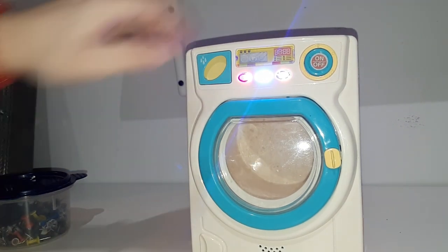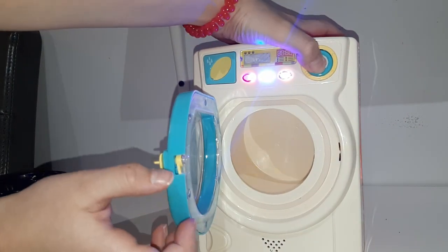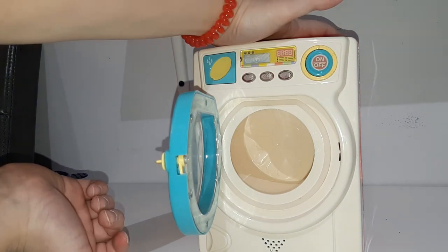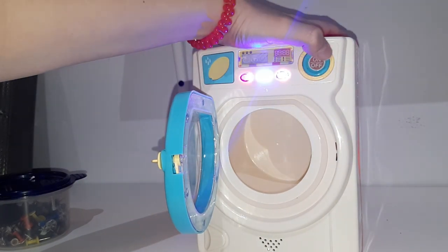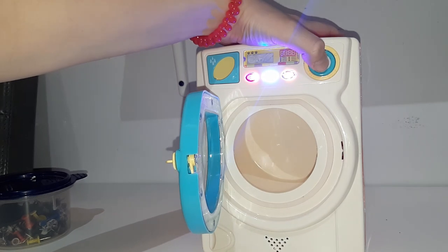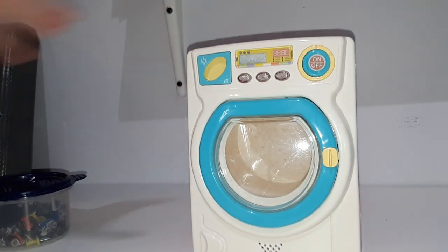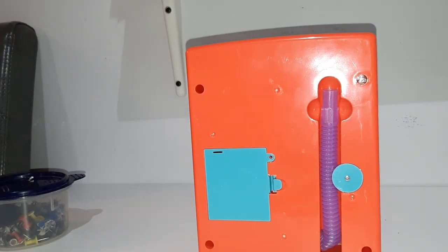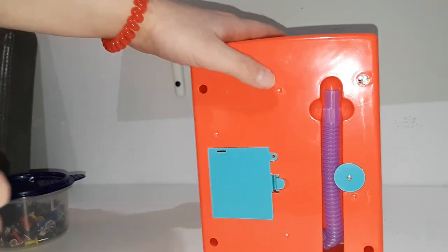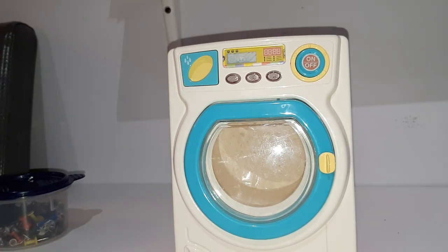Oh! It works! And it doesn't care that I have the door open. It still lets me run it with the door open. It even makes cool water sounds. Okay, I'm going to put the back of the battery thing back on. Also, now I need the screw, which is probably lost somewhere, so I guess I have no choice. I have to leave it like this.